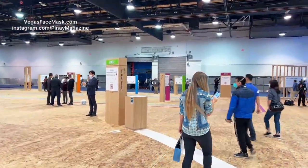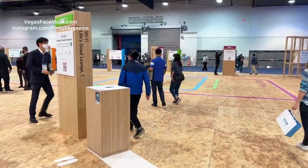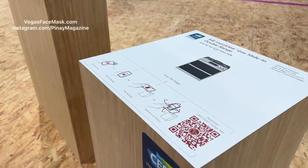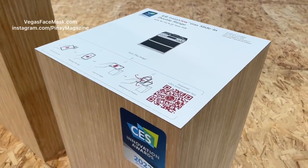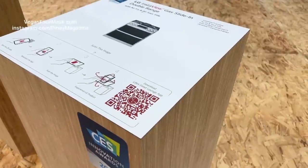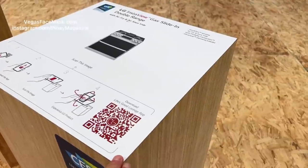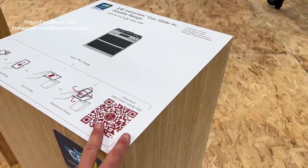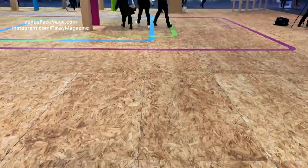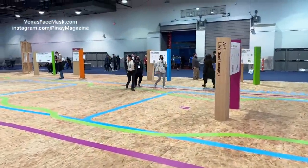If everyone is vaxxed and boosted, why are they wearing masks? I don't know — you'd have to talk to the show organizers. So this is what LG did — they bought this extended space. You install an app on your phone, it's a ridiculously sized app, then you scan this and it pops up the product in front of you using augmented reality. I did record that for you guys — I screen recorded it so you guys can see what that looks like.